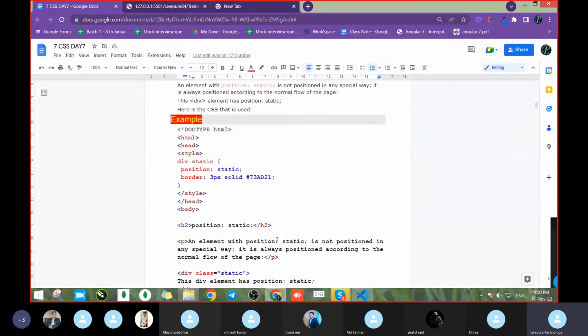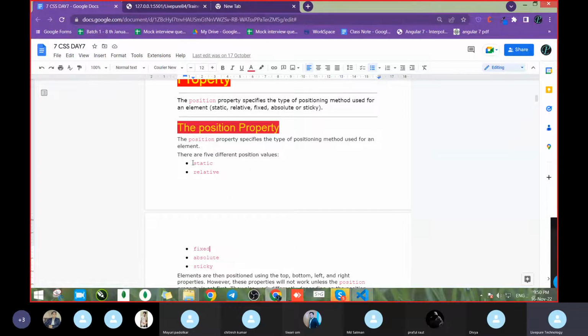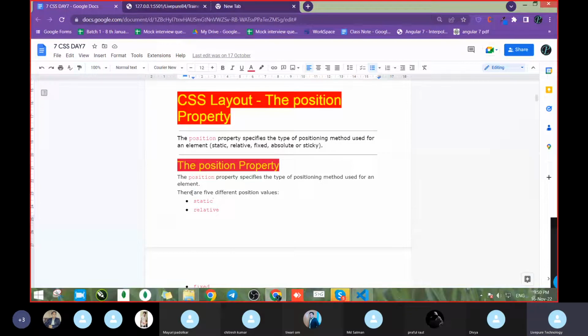If you want, then we can go through one, because by default this is static. In total, how many types of position are there? There are total 5 types of position. How many types of selector? 5, sir. What are those all?